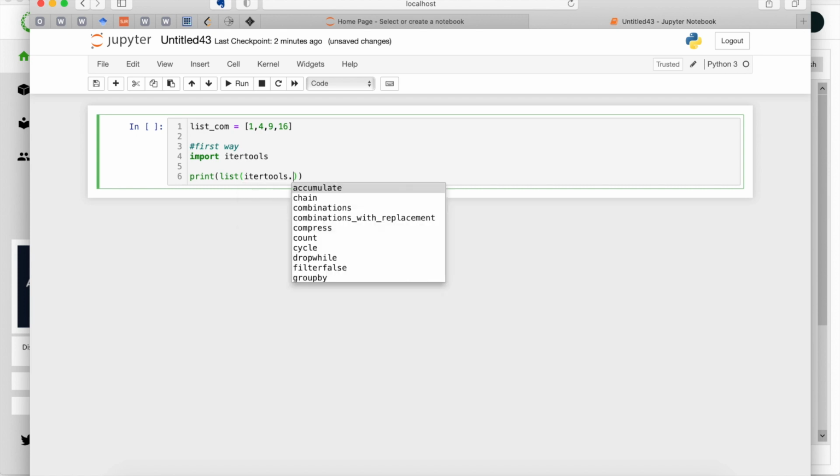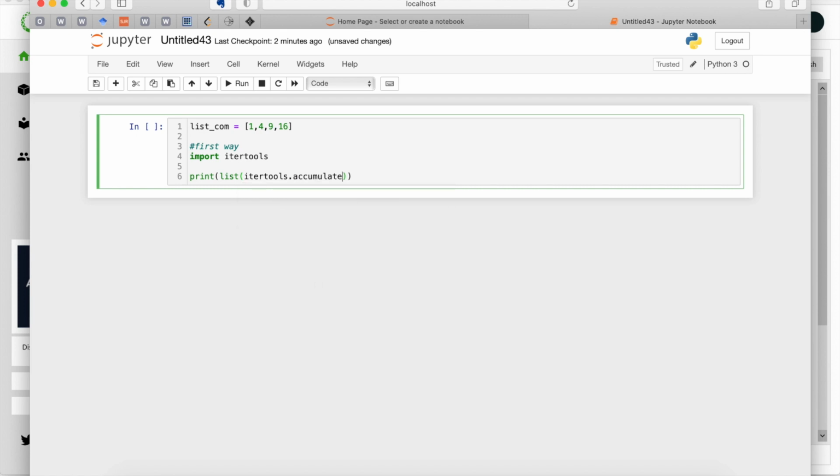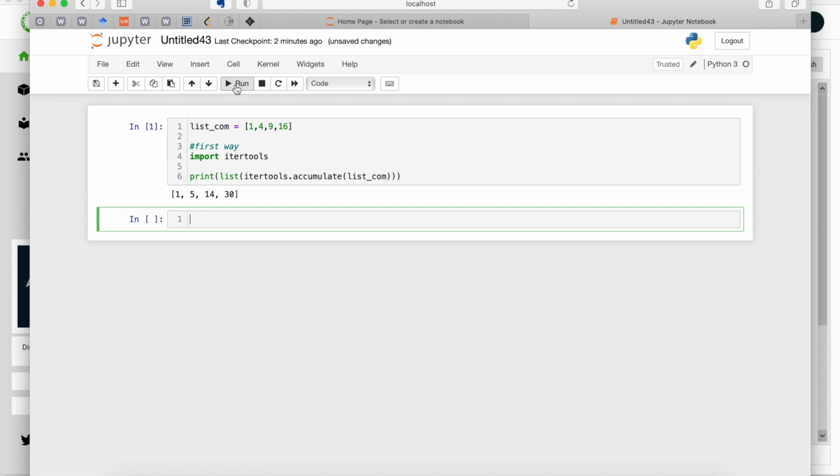Inside the parentheses, we could use the itertools.accumulate method and give the list variable here and then run it. We can directly get the answer. Since itertools has the accumulate function, we could directly use it.